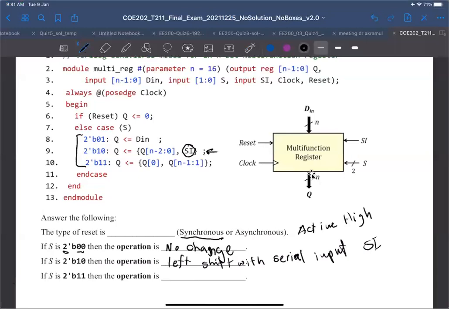And the final one is function 11. You can see that we are given, for example, Qn-1, and then Qn-2, all the way to Q0, right? And then after the change, we take this and put it in here, okay? And the rest is going to be the same. So Qn-1 all the way to Q1.